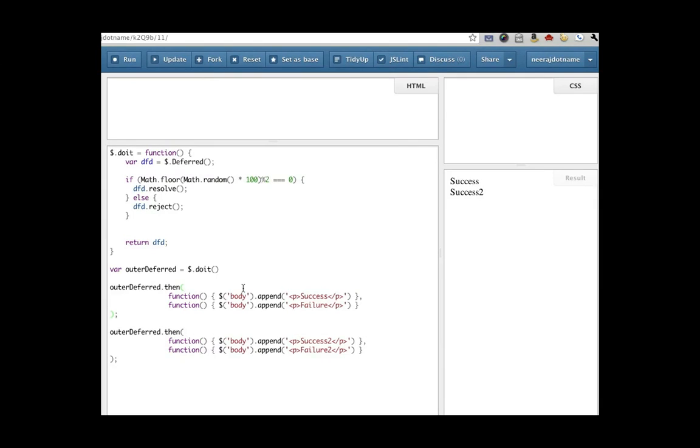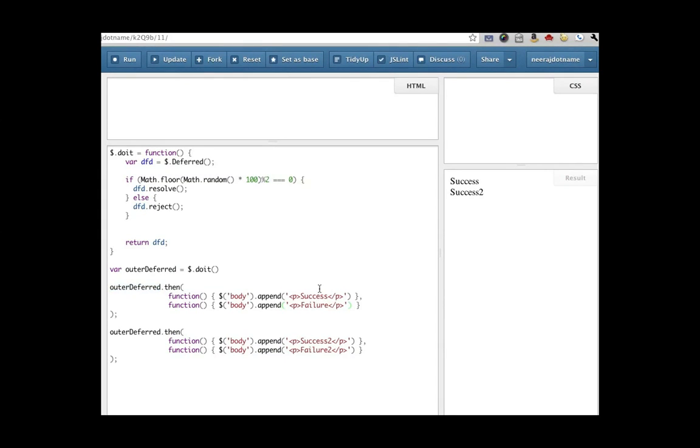So here what I'm doing is that I have attached the callbacks twice. The first time, I'm assigning the return value from $.doit to an outer deferred, and on that outer deferred I'm doing then success or failure.